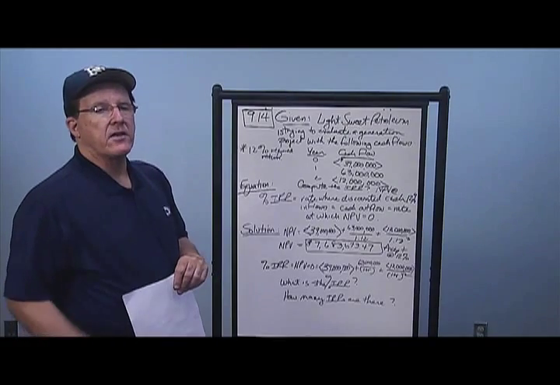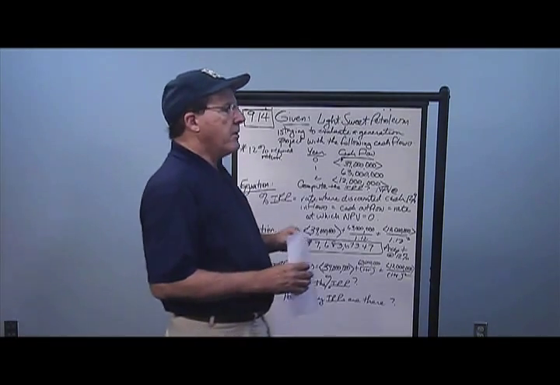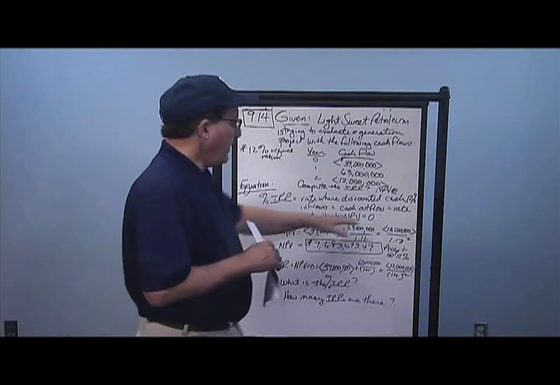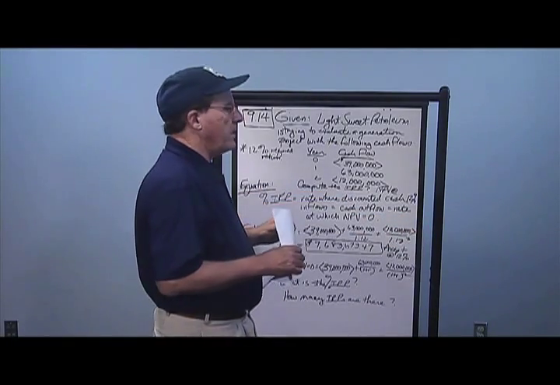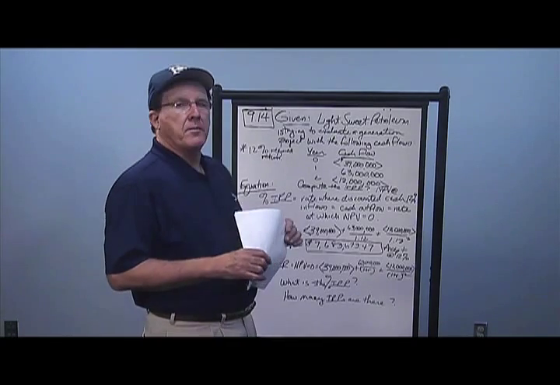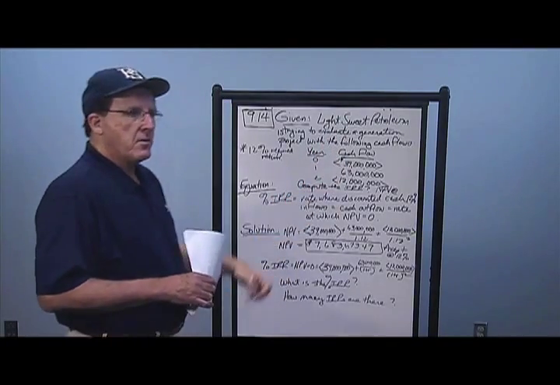Descartes' rule of signs tells us that there might be multiple IRRs, because of these differing cash flows. We have minus, plus, minus in the cash flow situation. Descartes' rule of signs says there may be as many as 2 in this case, because the sign changes twice. There might be 2, there might be 1, there might be no IRRs.